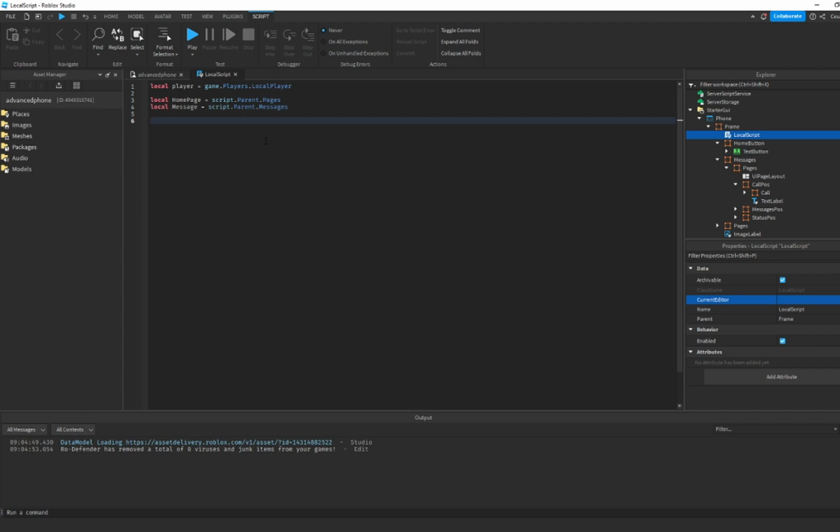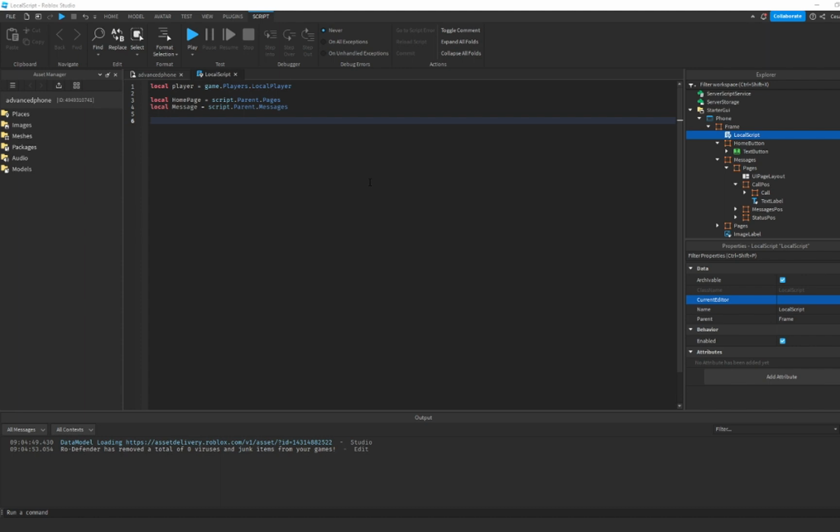And then we'd just have to name the buttons the same names as the frame, or something. I'm not too sure how I want to do this. So I'm just gonna make all the buttons trigger individually, and the way that I want to do that is pretty simple.